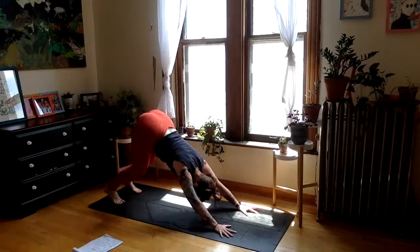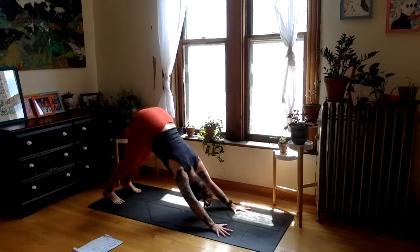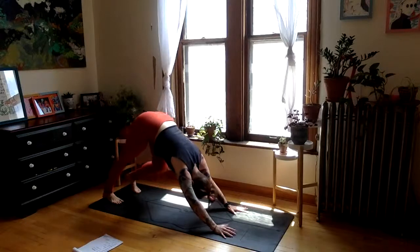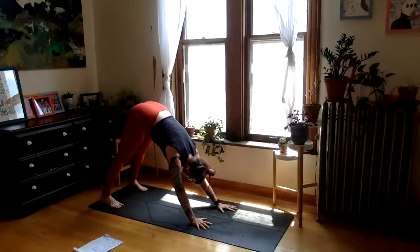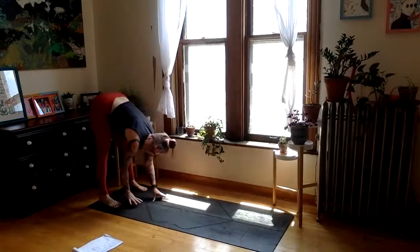You can tip your tailbone up towards the sky and then press your chest back towards your thighs. 2 more breaths wherever you are. Nice job. Breathe in. Breathe out and walk your hands back to your feet. Walk your hands back. Nice.